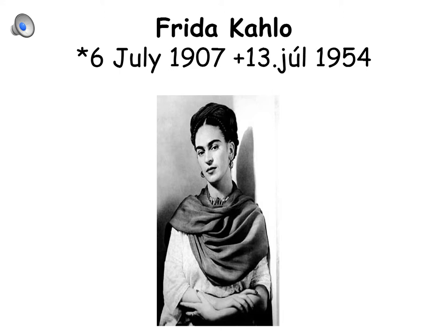Lots of her works were painted lying in bed. She created more than 200 paintings, mainly portraits. She had a great love, Diego Rivera. She married twice with this man and dedicated to him a passionate diary. But also she had a lot of lovers, men and women. Because of these physical conditions, Frida could not have children, and this was devastating for her.